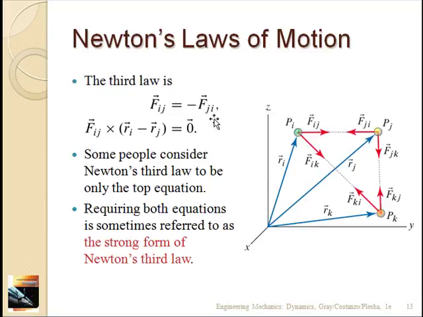Okay, so the third law is essentially this. If I have two particles, here is Pi, this little green particle, Pj, this little yellow particle. If there's a force acting between them, for example, a gravitational force, then the force on one is equal and opposite to the force on the other. That is Fij, which is the force on particle i due to particle j, is the same magnitude as Fji, which is the force on particle j due to particle i, but in the opposite direction.